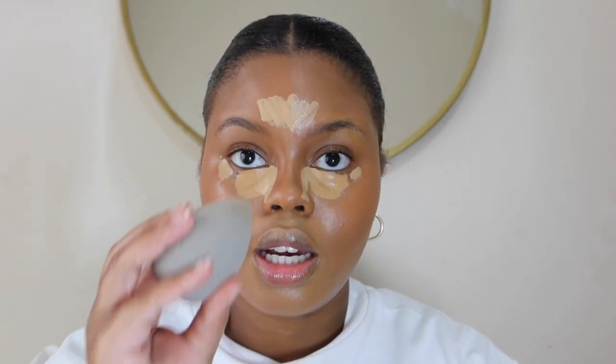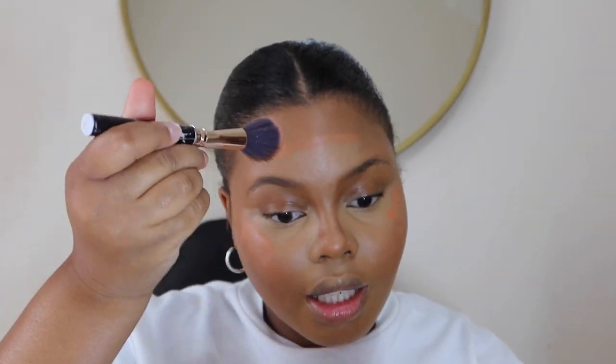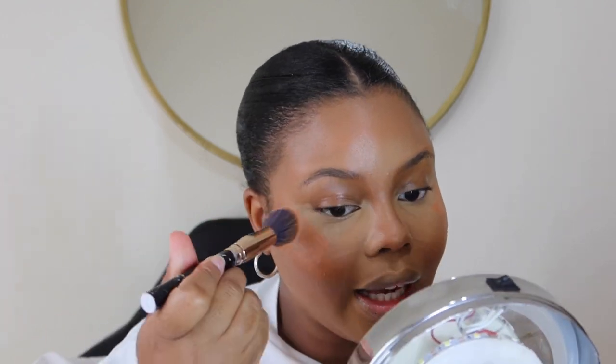For the concealer under my eyes, I enjoy using a sponge. The sponge is from Sorbe and it is damp right now. Before I set everything, I'm gonna apply more blush. I like to go into the setting process with a very strong blush base. Blush is meant to fade away naturally, even throughout the day. You know that blush is the first thing that tends to fade off your face. So that's why I really enjoy having very pigmented blush when I go into the setting process with the setting powder, and hence I'm reapplying now.